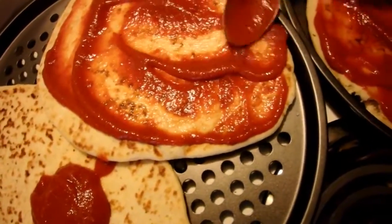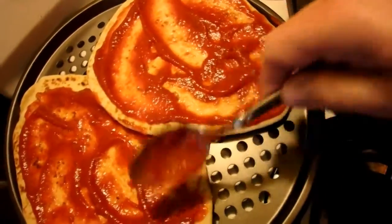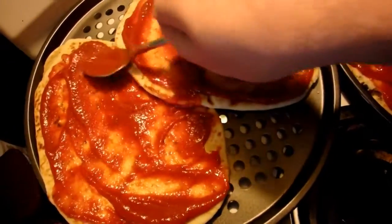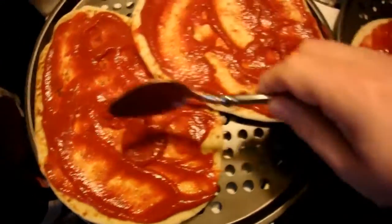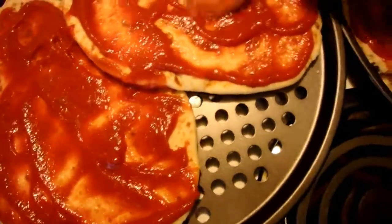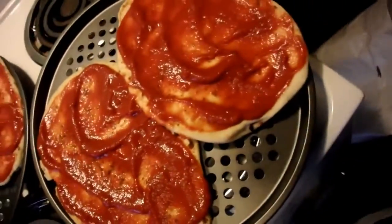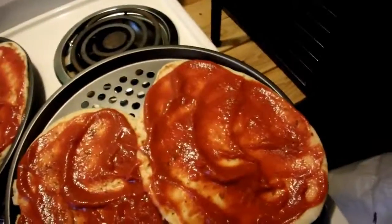And these are great. They don't cost a lot of money. And in my opinion, let's say it's my opinion, I think they taste a lot better than store-bought pizzas from pizza places, and better than the ones out of the freezers at the grocery stores. Alright, so that's the sauce on. Now for the mozzarella.